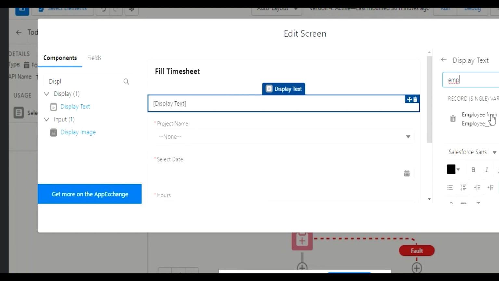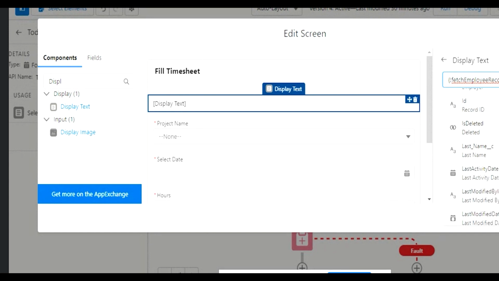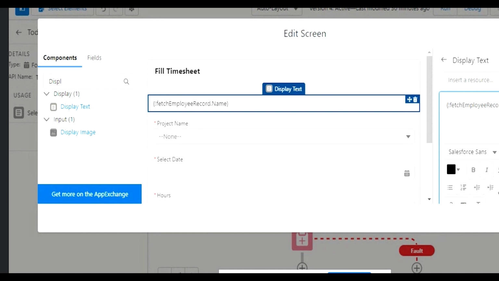Here, whatever we retrieved from the record, the single variable, this we did for the get records. From this one, you just click on it. From here, what I want is the name. So this formula will be displayed over here. Now I want this formula to be somewhat bold. So I can make it happen.